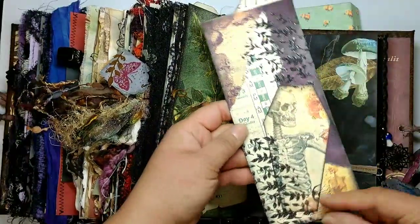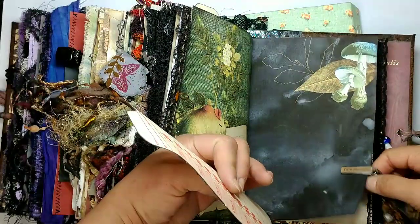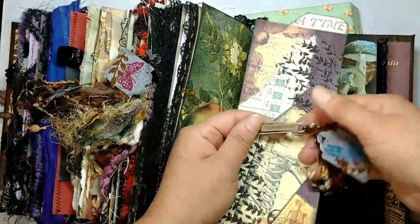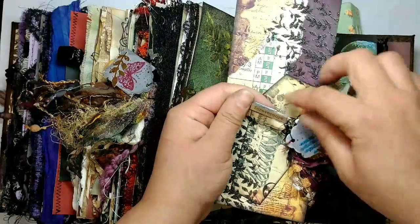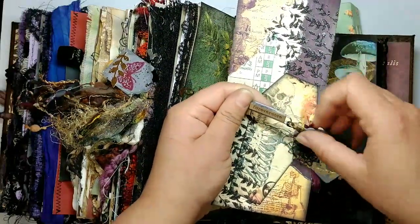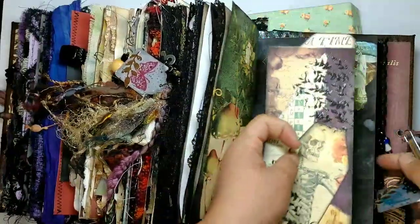So some more of that really cool texture paste and some collaging over that calico collage image. And then the very last tag. Oop, I'll have to glue that guy back down. He was escaping. And there's a little leaf charm on it, and some pretty purple fibers to go with that.